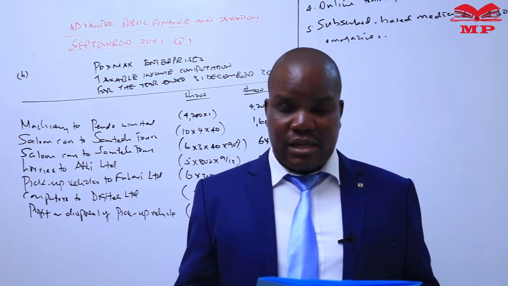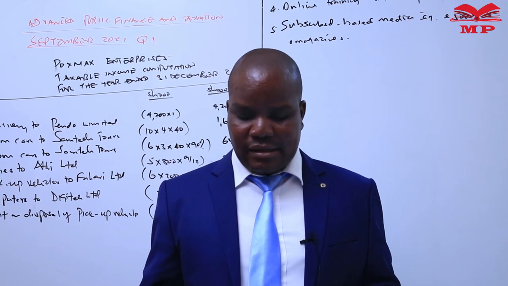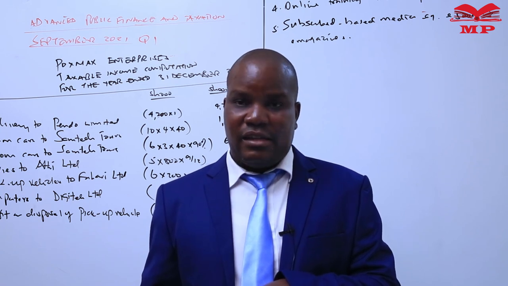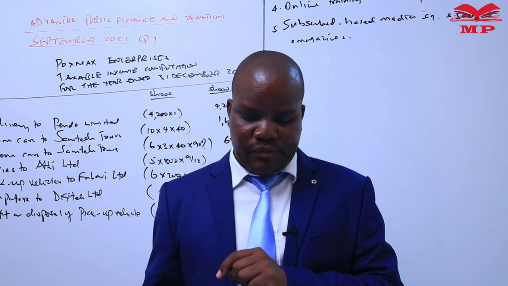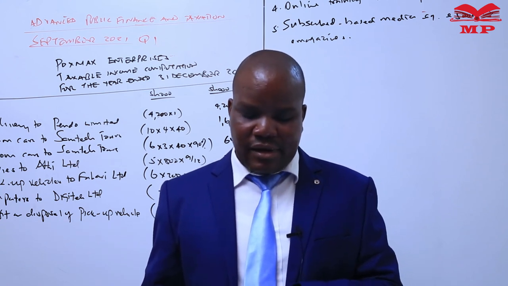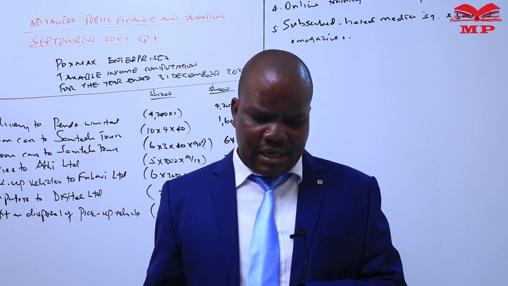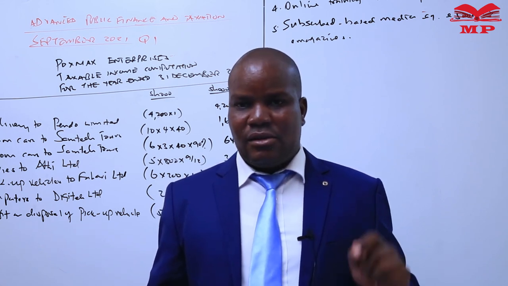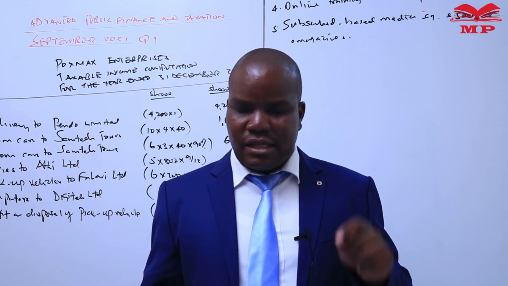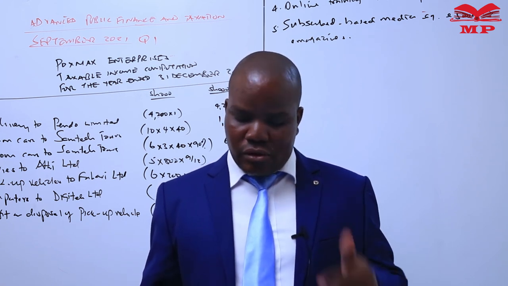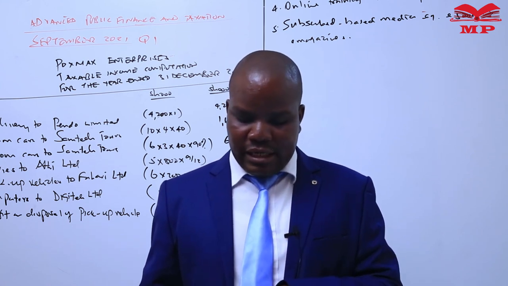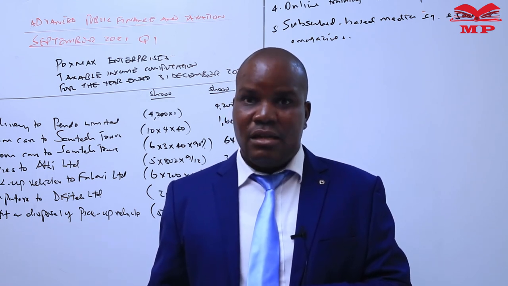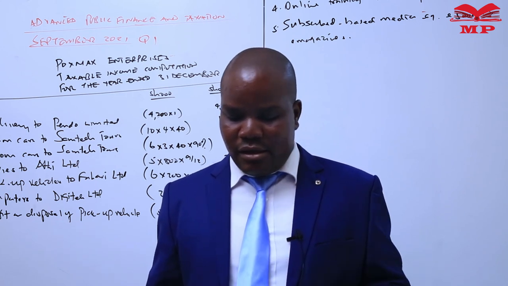Now, interest income attracts a withholding tax at 15%. Now, if we are told this 240,000 shillings is net, it means it represents 85% of the total interest income. The other thing you need to note is this, that for a company, we are told this is Proxmax Enterprises, it's a resident company. Now, for a company, withholding tax on interest income from a financial institution is not a final tax. So what we simply do is to gross the amount given, grossing to mean getting 100% of it. We tax it as an income, but when determining the tax liability, we shall deduct the withholding tax already paid. So we do it like this.